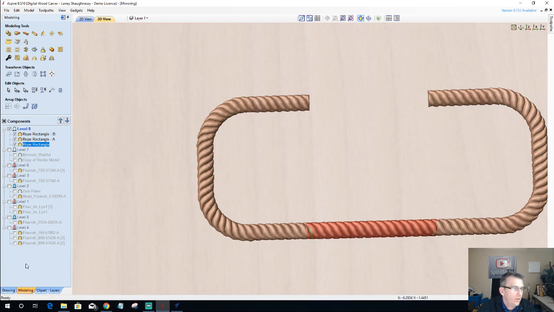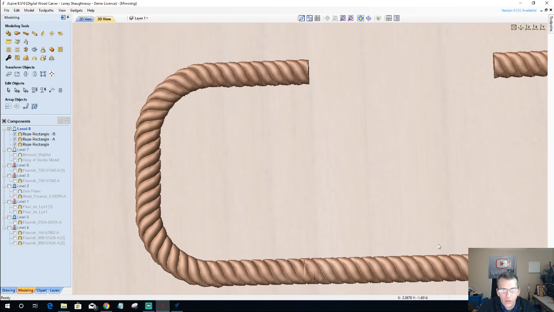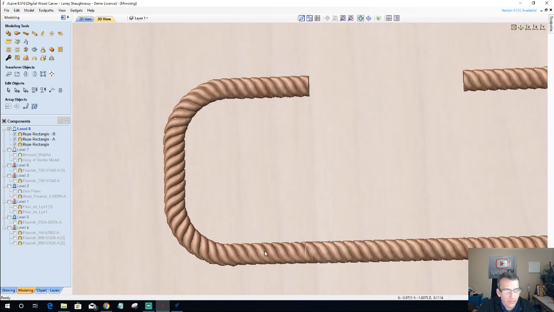All right. And then with that merged, of course I would want to slide my components over until they merge perfectly. Let's go over this way a little bit more.